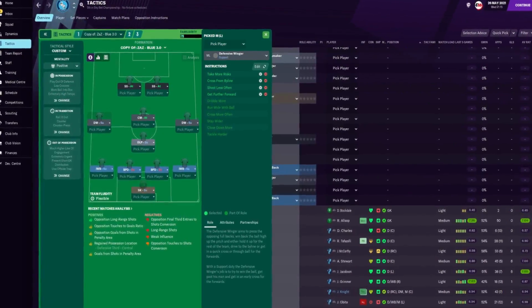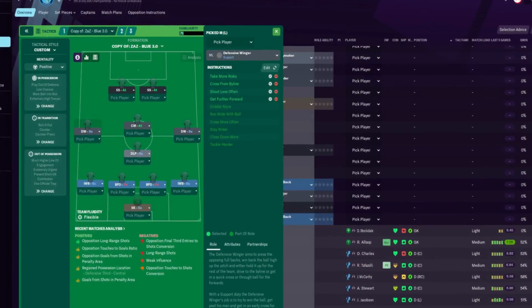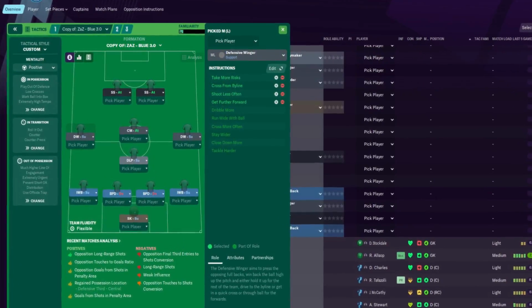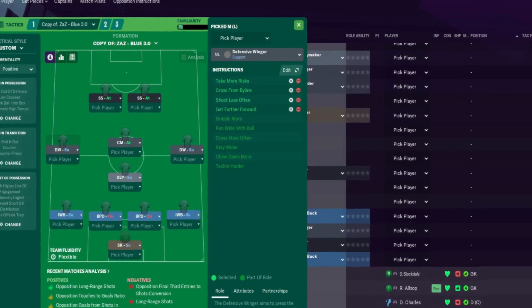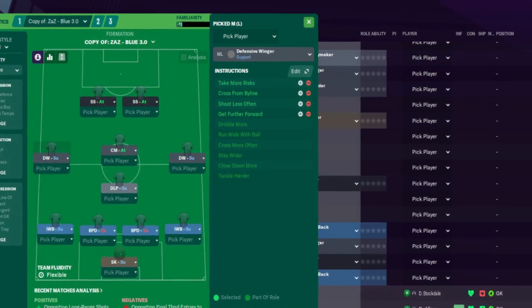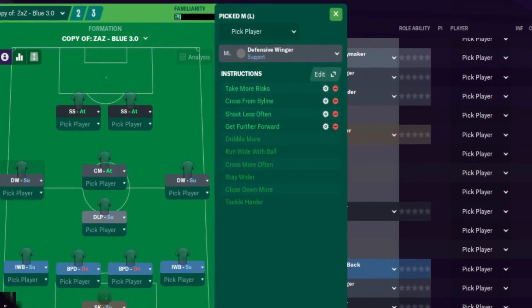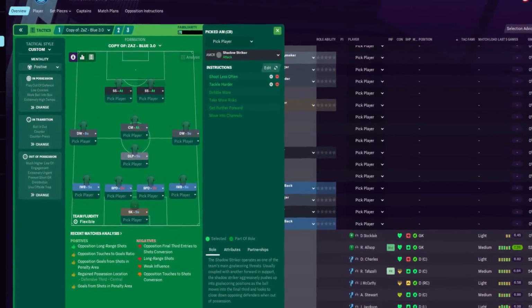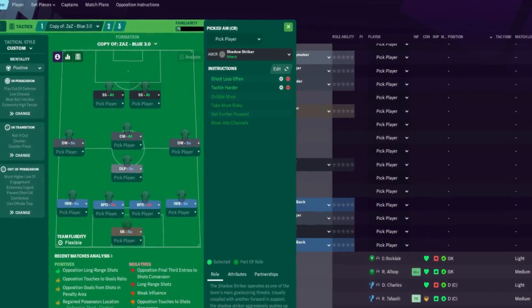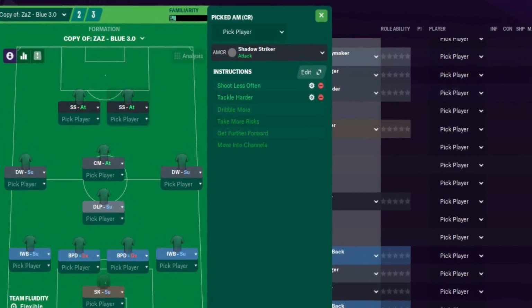On the flanks, we have defensive wingers, players that are instructed to tackle harder and close down more on the opponent's fullbacks. They are also instructed to take more risk, cross from the byline, shoot less often and get further forward. The opposite winger has identical instructions. And lastly, as for our attacking midfielders or unconventional strikers, we have two shadow strikers, both of whom are to shoot less often and tackle harder.